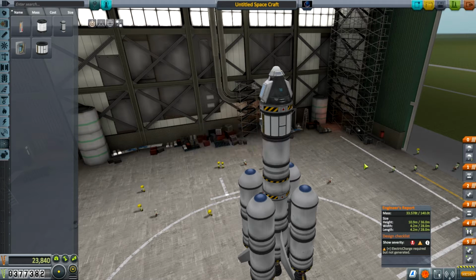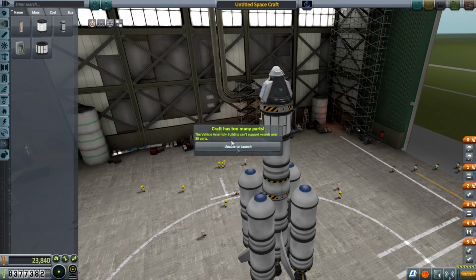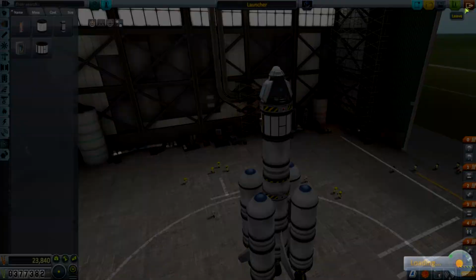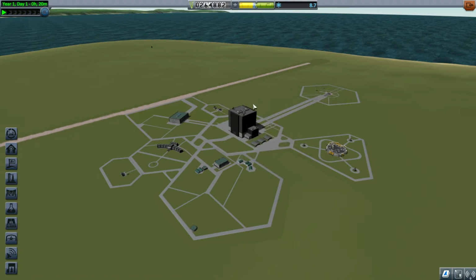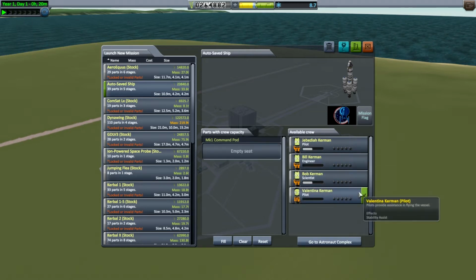Oh. Okay, so we ran into an issue where we have too many parts. If we try to launch, it says the VAB can't support it. So we'll just save this here as launcher. No worries, we'll save. And then we will leave the building, upgrade the VAB with the funds that we have. 112,000, but 255 parts. So now we have an upgraded VAB, and when we go to the launch pad and we look up our launcher, well, it's actually our auto-saved ship, we can put Valentina in charge and then fly it.